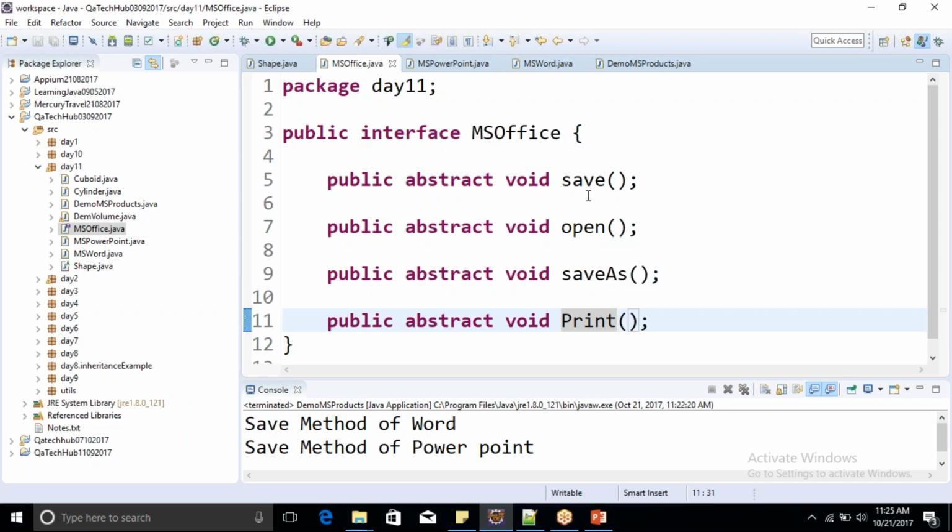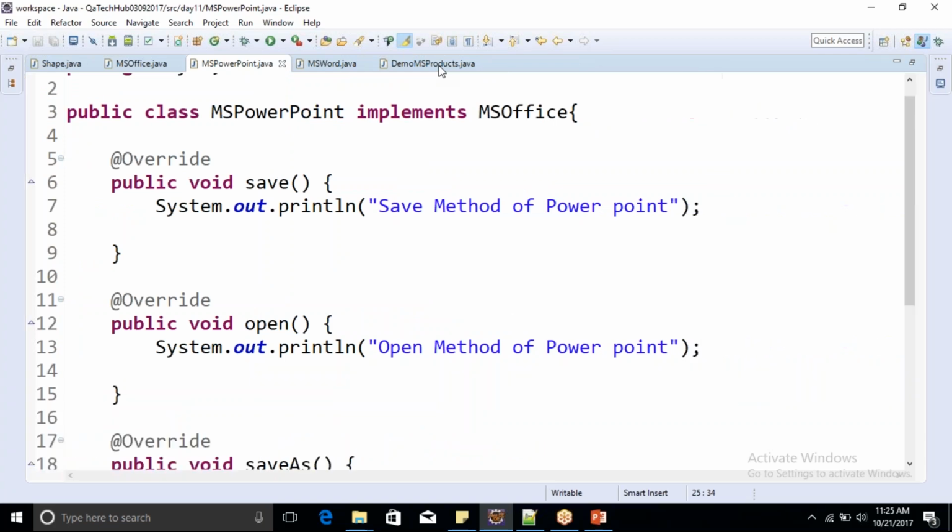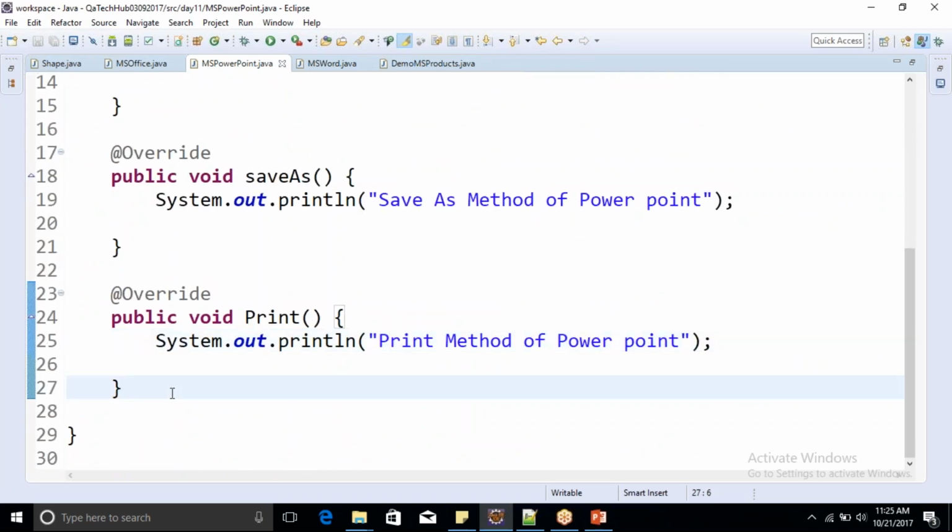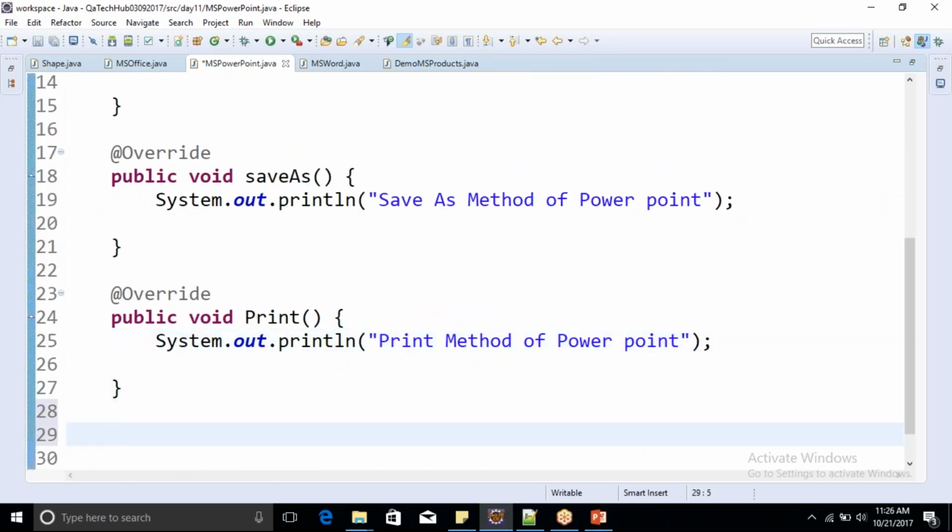Now, what if I want a few methods which are there only in PowerPoint but not in MS Word? Then that facility is also there. Go to the MS PowerPoint class and add the method which you want only here. Let's say public void slideshow.